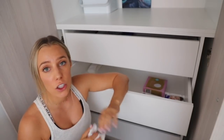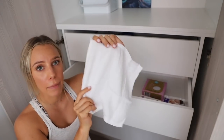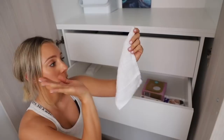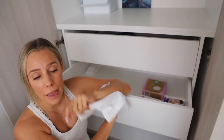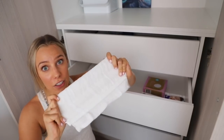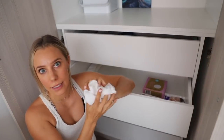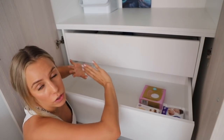So my plan is to not use baby wipes, like the one with like the water and like 1% alcohol or whatever in it. I want to use his little like bamboo or 100% cotton wipe because that's what my mum used on us when we were a baby and she said they were amazing. So I'm literally gonna buy like 150 of these and use this to like wipe the poop off his butt when it's damp. I will go into what nappies I'm going to use in another vlog.